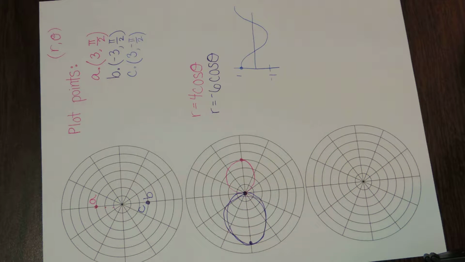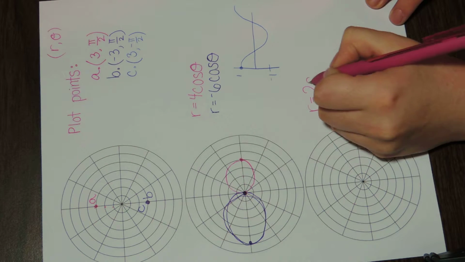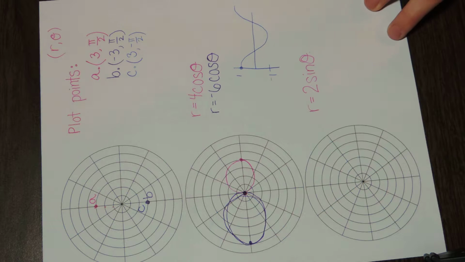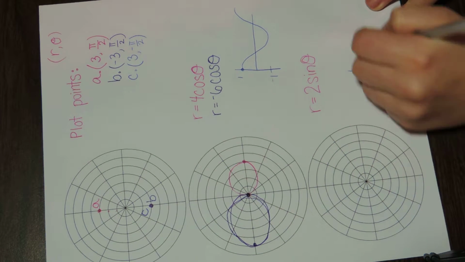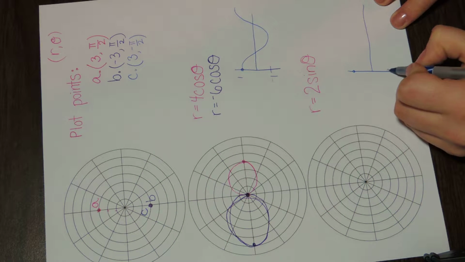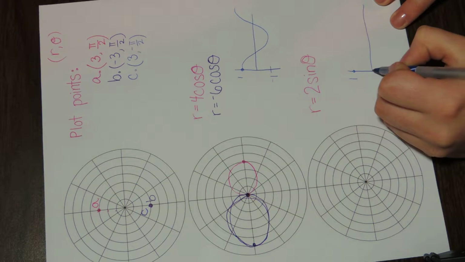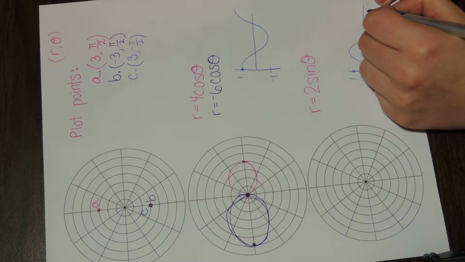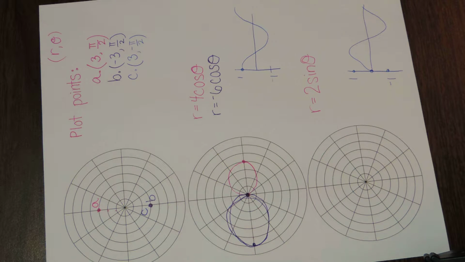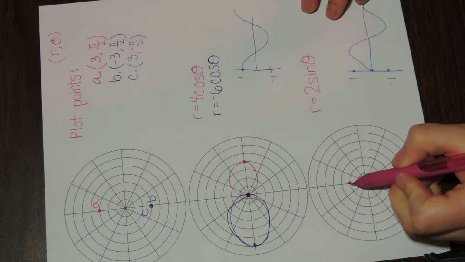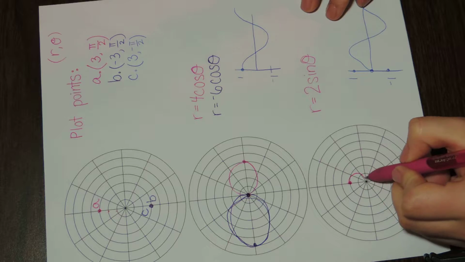Now, what about if we have sine? If we have r equals 2 sine theta, it is going to go in the vertical direction on the polar graph. We know when we look at our Cartesian plane that it looks like this, right? We start at 0, go up to 1, 0, back down to -1, and then to 0, right? So if we're going to do this, this is once again going to be the diameter of our circle. So we go up 1, 2, because it is vertical. So that means that it looks like this.